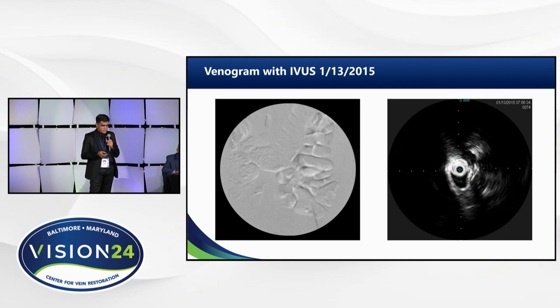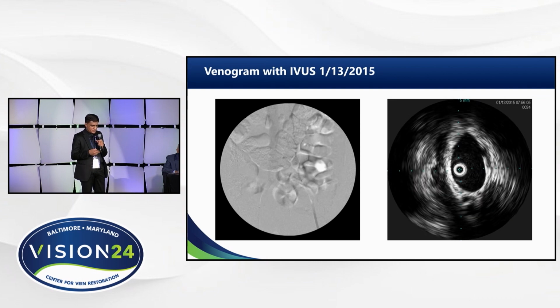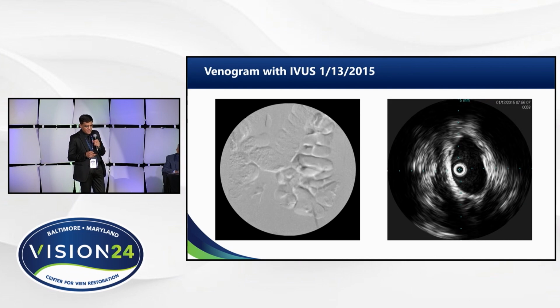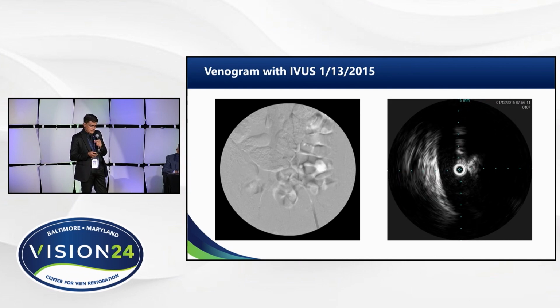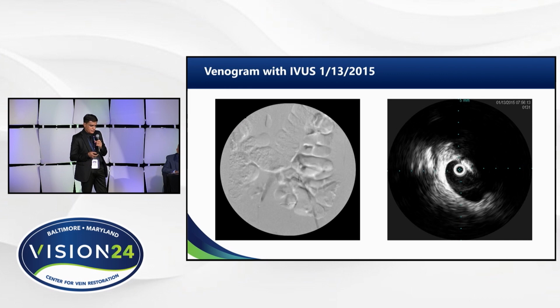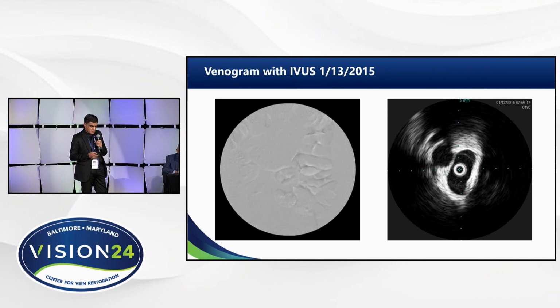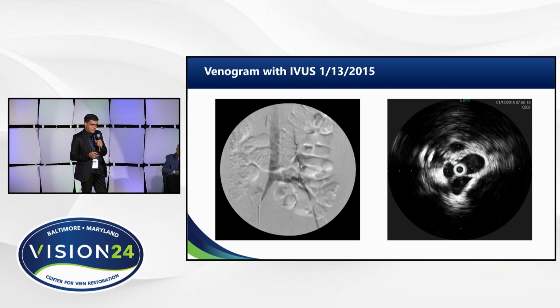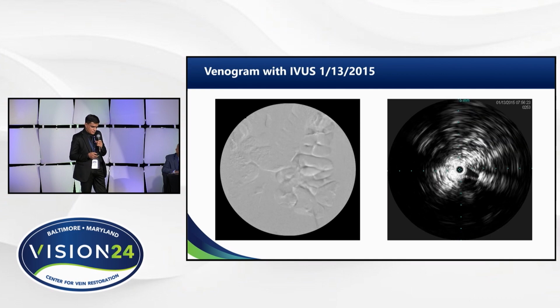The IVUS is on the right. You can see the IVUS catheter is parked in the IVC. We're slowly pulling it back, and you'll see compression of the left common iliac vein right about here, and then lower down. Also, the external iliac vein seems to be narrow to here. You can see the normal segment, but then once she gets into the external iliac vein, she becomes pretty narrow there too.